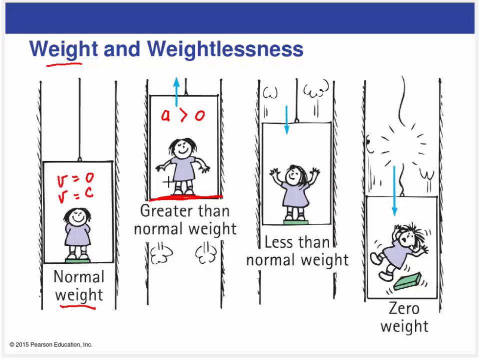She doesn't want to accelerate upwards, so if she was standing on a scale, it would read something larger than her normal weight because the scale's being rammed into her. If the elevator was descending and accelerating as it did it, then the opposite is going to be true. It's falling away from her, so it's going to be less than her normal weight. And if the cable were to break, then she wouldn't have anything to push up against, so she would be weightless, and she doesn't look too awful happy about that either, and it would read 0 weight.